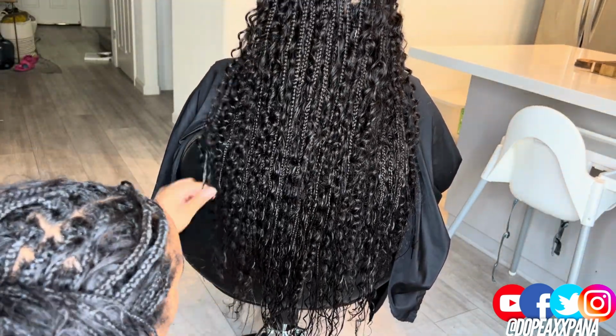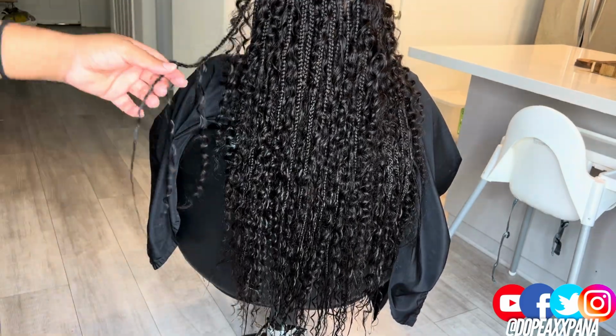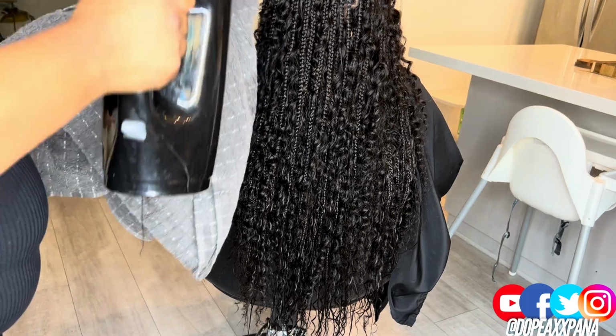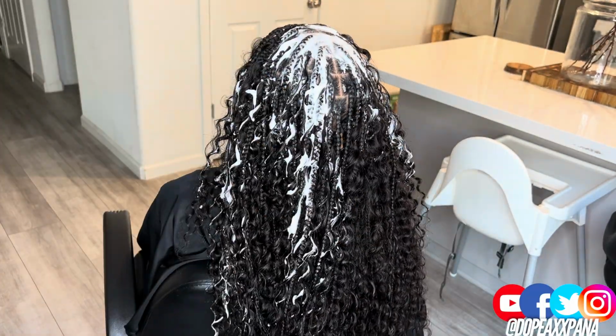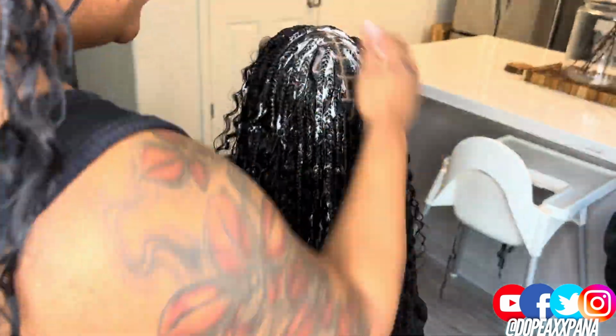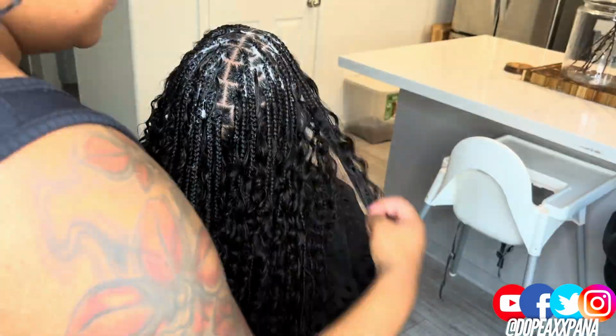So this is pretty much it for this finished look. I'm just going to go ahead and trim the ends a little bit for any little scraggly pieces that are coming out. And then some of those braids in the front, I just dip them up a little bit higher because I literally hate when my boho braids are stiff. And I told you guys that I don't really do the mousse too much all over the hair, just because I feel like it leaves a sticky residue sometimes.